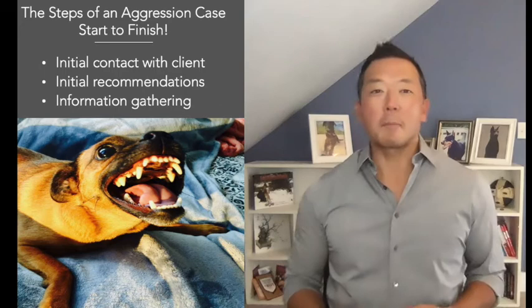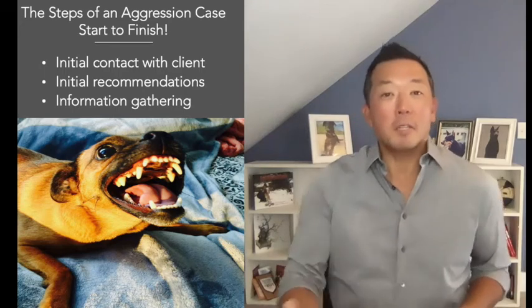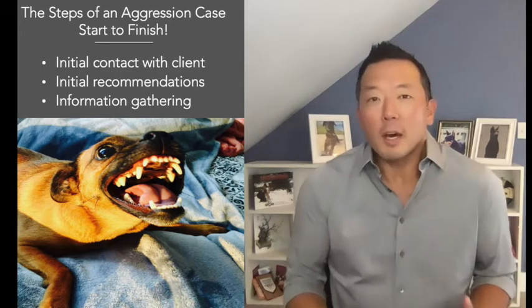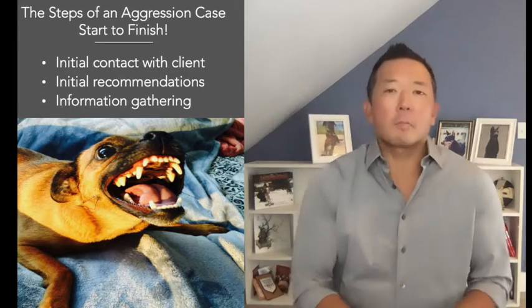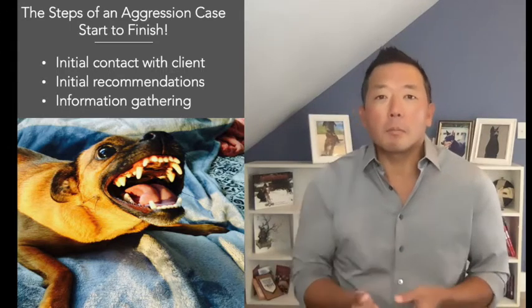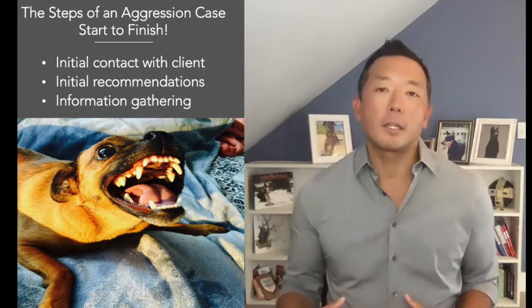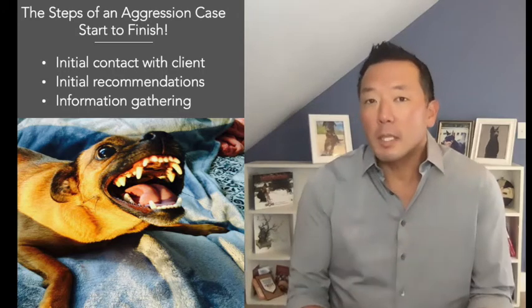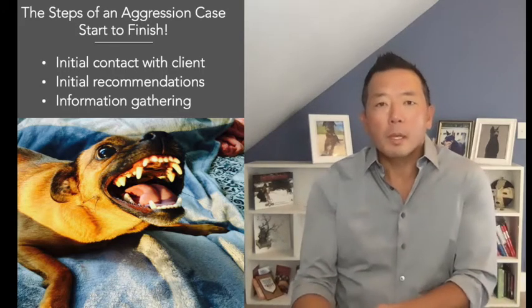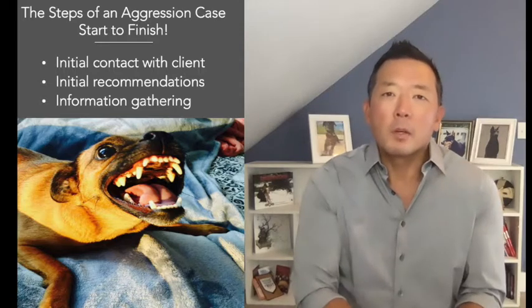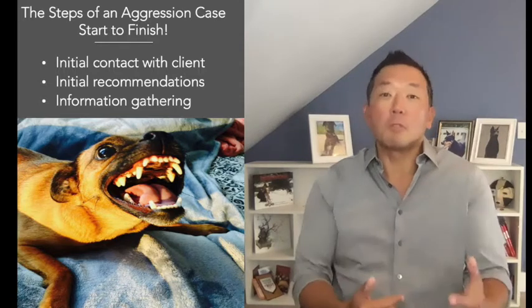I also mentioned I would take you through the steps of how I work an aggression case. So here we go. Of course, the first step in any aggression case is when the client reaches out to you, they contact you for help, and maybe they're desperate, maybe their dog's just bitten somebody. That's where we can build a lot of initial trust with that client by giving them initial recommendations for safety and management and potentially veterinary referral. We'll talk about the cases where I do refer immediately to a veterinarian in the course.